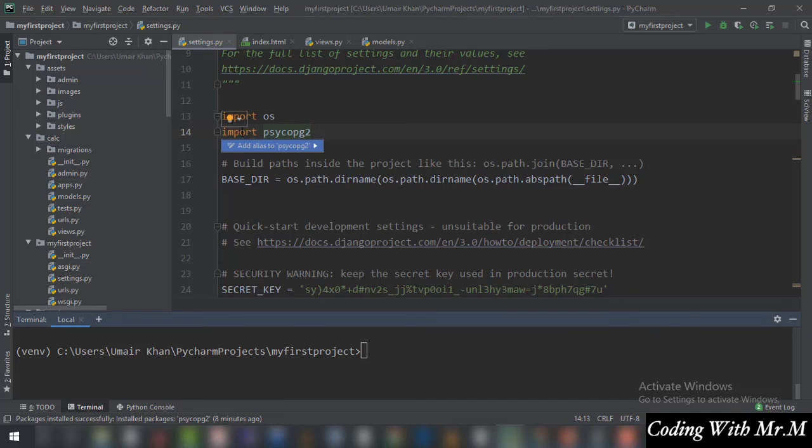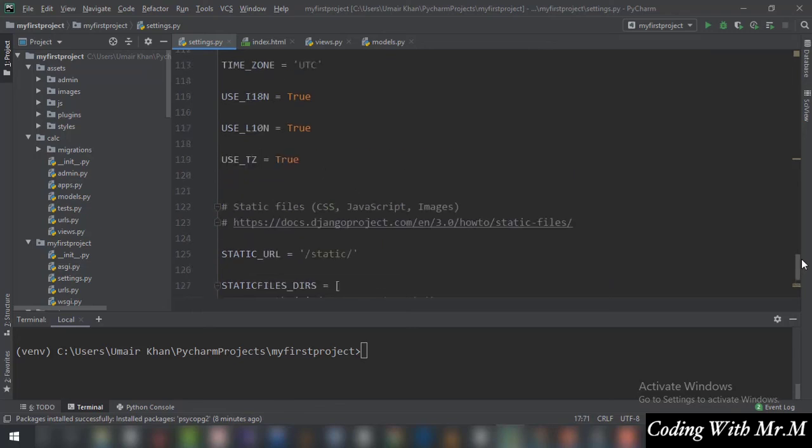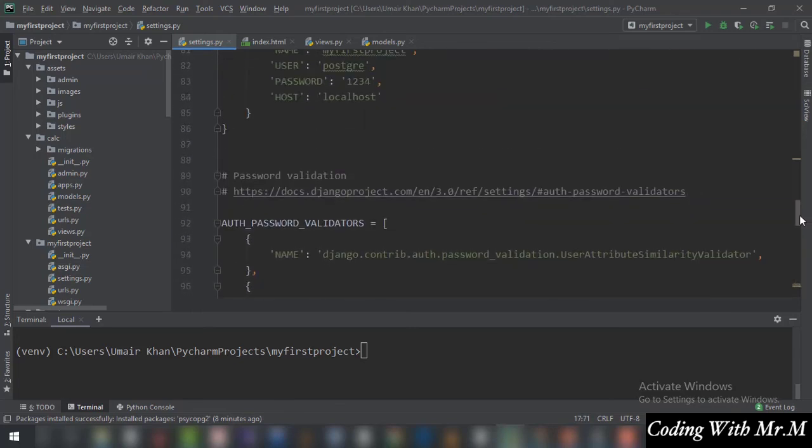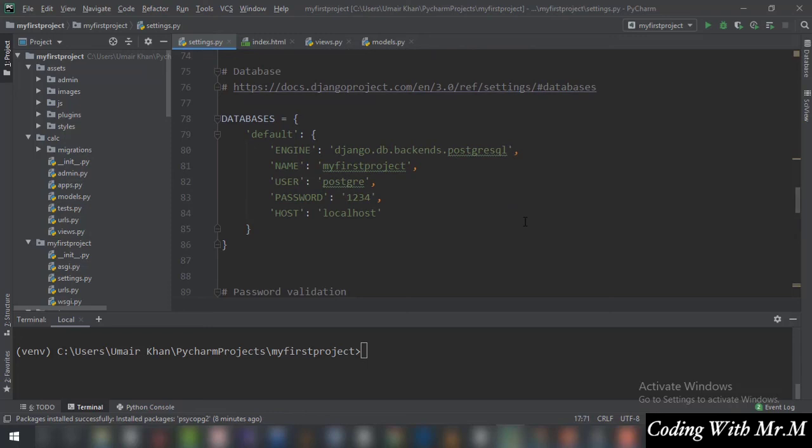You are going to just click on it, and the first option for you is going to be install the package psycopg2. You are going to click on it, and the installation is going to show right over here in this down corner, and your psycopg2 is going to be installed. You are going to get a notification message that the module has been installed successfully. So now your databases and your Django code can be connected to each other, since psycopg2, the connector between Django and PostgreSQL, has been installed successfully on your system.